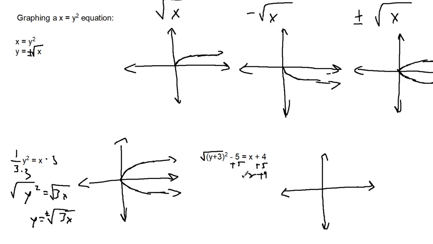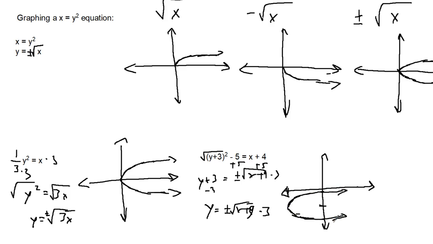And then take the square root, we got plus minus y plus 3 equals plus minus square root of x plus 9, and then subtract 3 on both sides, and you'll get y equals plus minus square root of x plus 9 minus 3. That is really ugly, I'm sorry. But minus 3 means it's 3 down, and then x plus 9 means it's 9 to the left. So that'll probably be like right there, and I'd say right there. So it'll be pretty flat. This is not pretty flat. This is pretty. There you go. It'll be something like that. That's the parabola. It'll start here, and then it'll be like that.